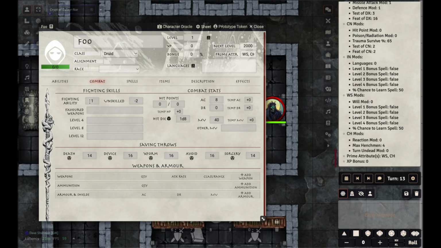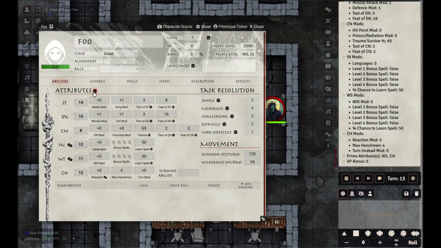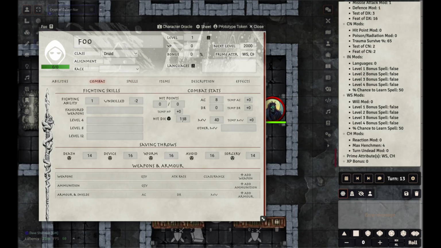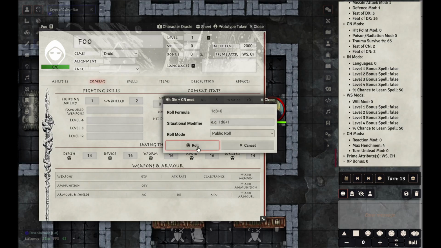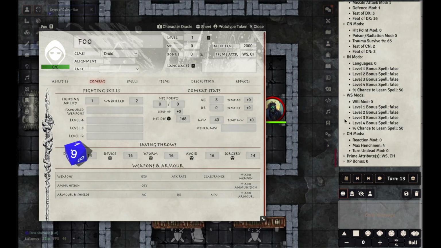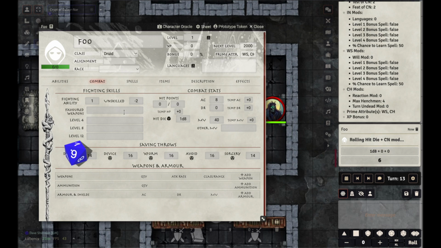And at this point, yes, now it's filled in my fighting ability, my unskilled penalty, my hit dice. It did not roll my hit points for me. That's by design. The quick create does do so, but the set attribute modifiers button does not roll your hit points for you. So you can just do that easily enough by clicking hit die, and you roll your number and you say, hey, look at that, I rolled a 6. I don't have a constitution bonus, so my hit points are 6, just like that.